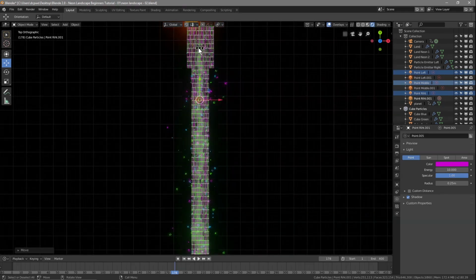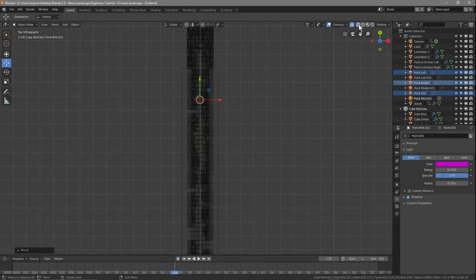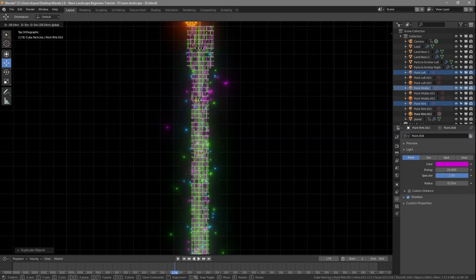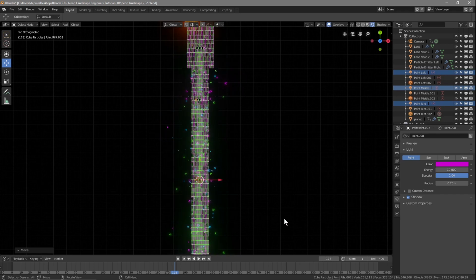So we can see these are the original ones. Maybe in wireframe would be a bit easier, maybe not. Let's go back into this. So you can see 3 here, we've got 3 here. Then we can press Shift D again to duplicate, and we can move them down further to around here. You can randomly place them wherever you want, really.